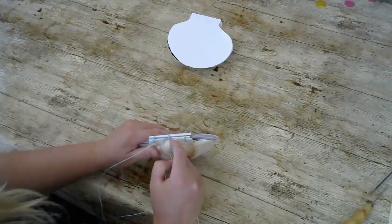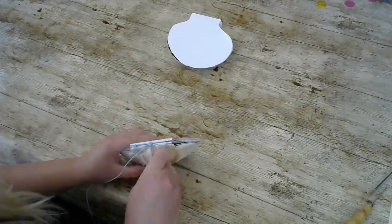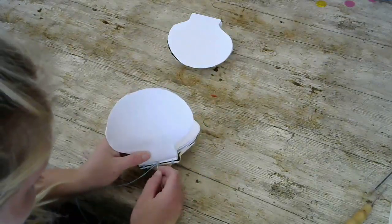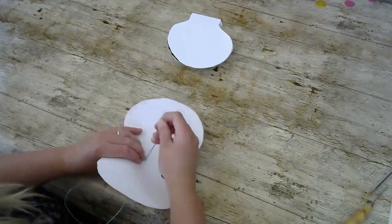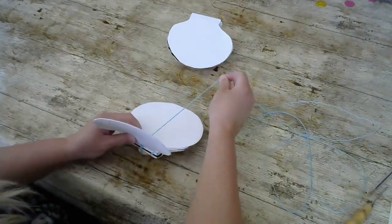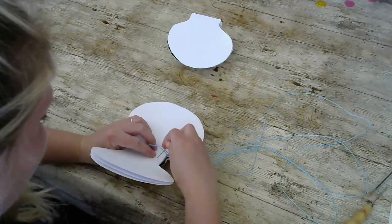Okay, so we've gone around the connection between the first signature and the bottom one, and then we go back into our second signature. This is where we go down the next hole.